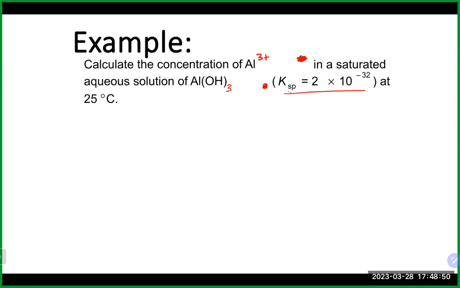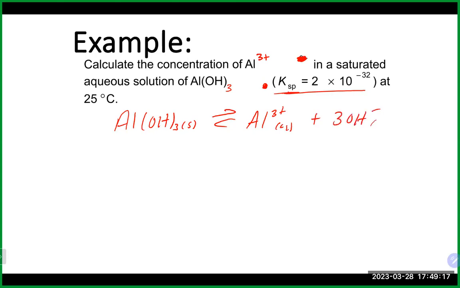Okay, let's take a look at this. We're looking for the concentration of aluminum in a saturated solution of aluminum hydroxide. So we have a Ksp, so automatically we should know we can do our aluminum hydroxide. It's going to break apart into its ions, which would be the aluminum ion plus 3 hydroxides. If we were going to write our Ksp expression, it would be the concentration of aluminum times the concentration of hydroxide, and we do need to cube it because of the 3 that is there.